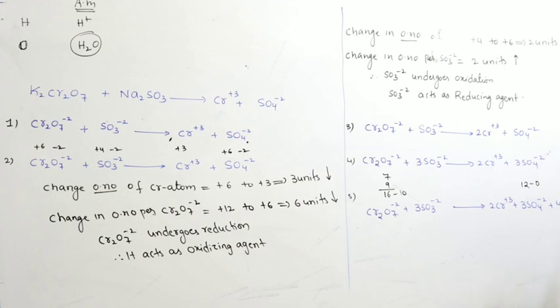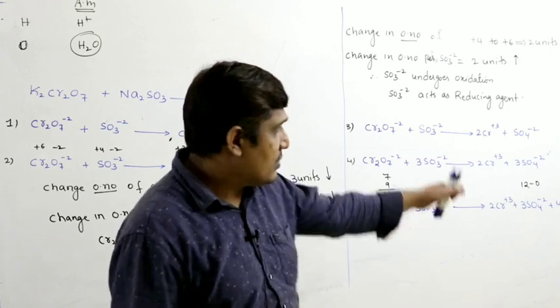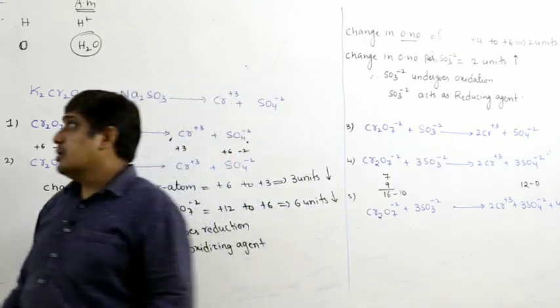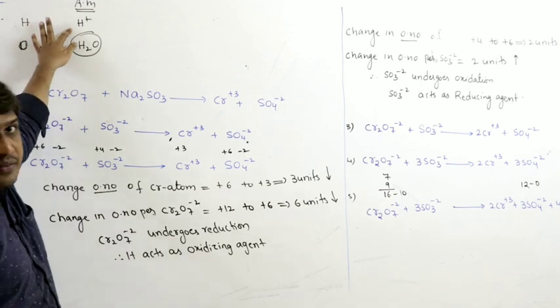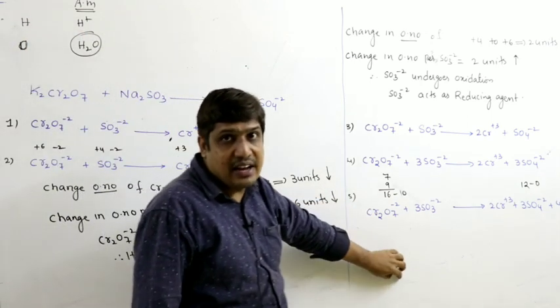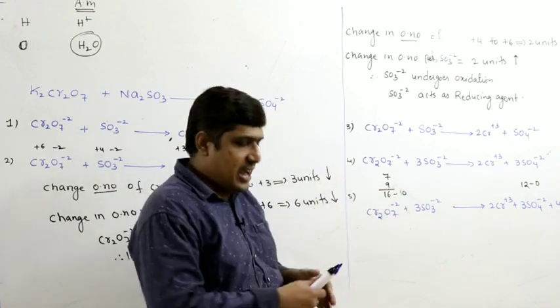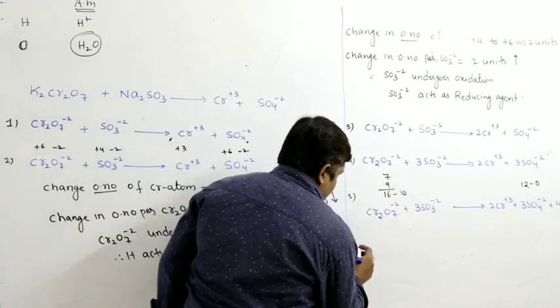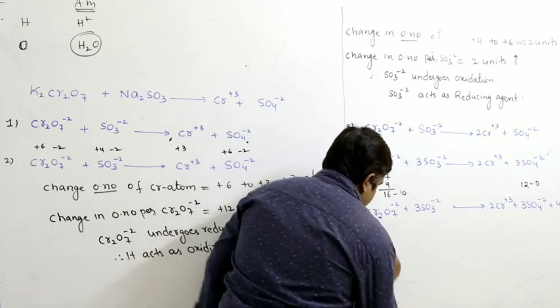Because of the addition of water, hydrogens are added. How many hydrogens? 4 into 2, 8 hydrogens. The 8 hydrogens are more on which side? Right hand side. Therefore, to balance hydrogen we have to use H plus. Where do you have a deficiency? On the left hand side. So, add H plus ions. How many? 8 H plus ions on the left hand side. You can repeat these steps as many times as needed till they are completely balanced.